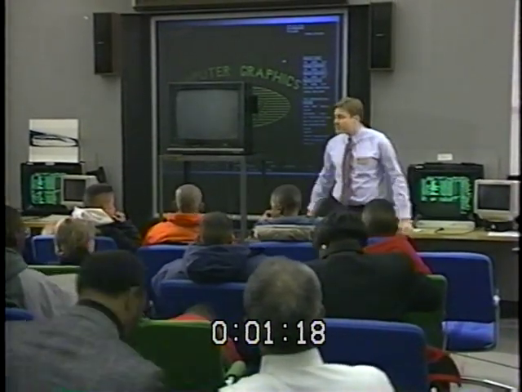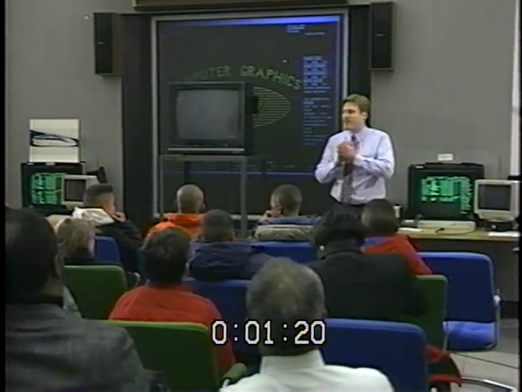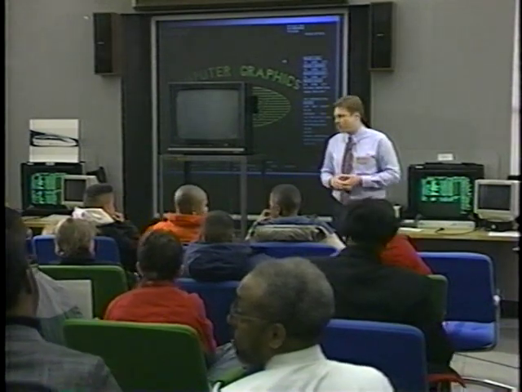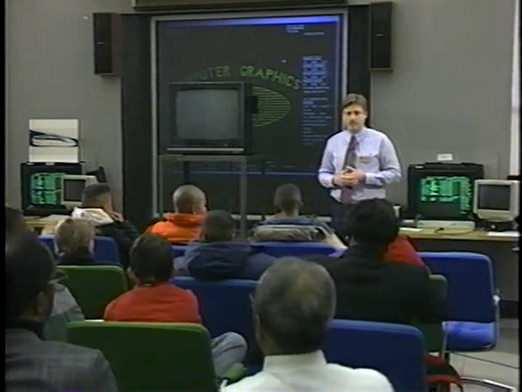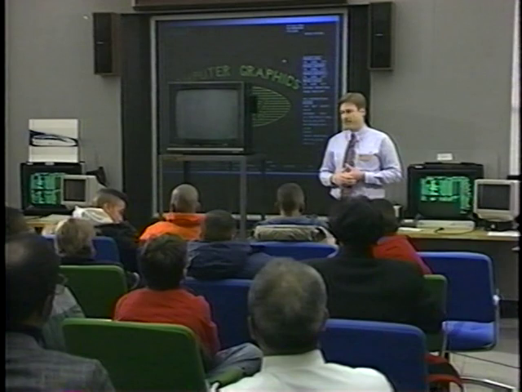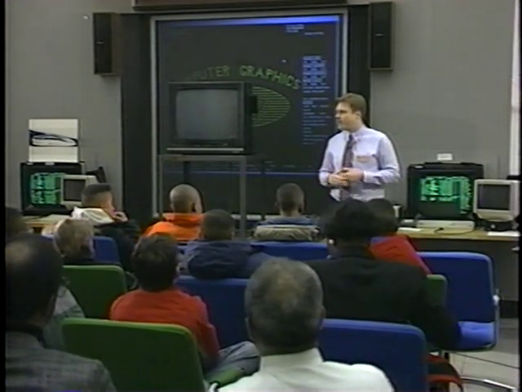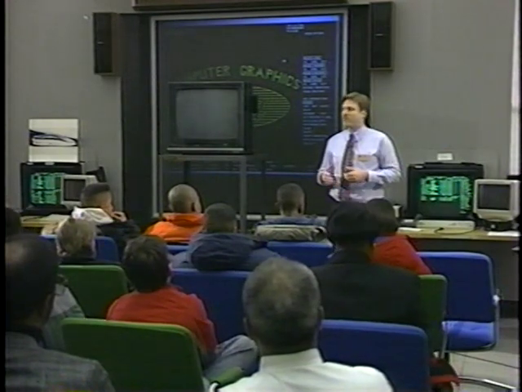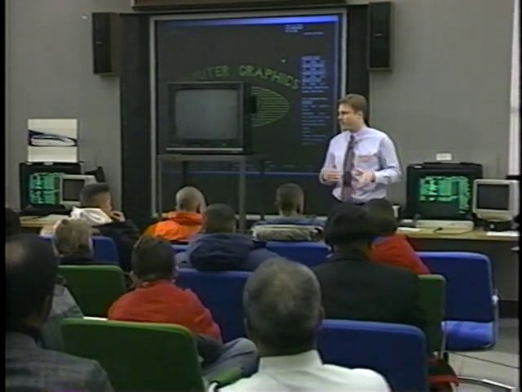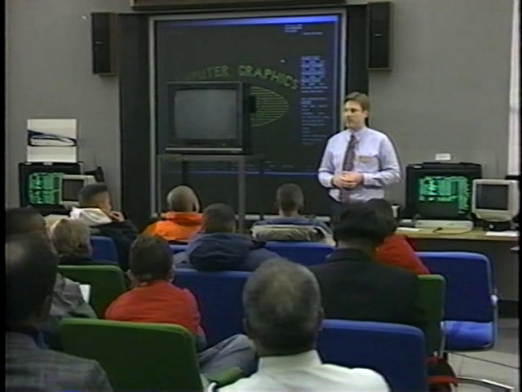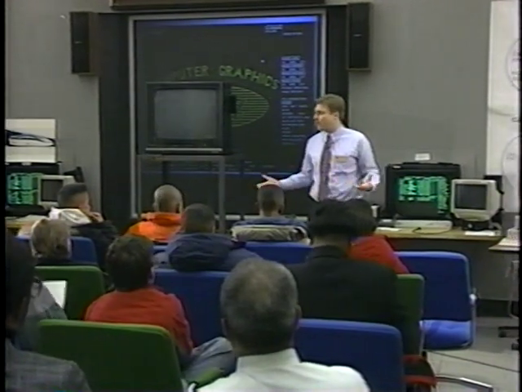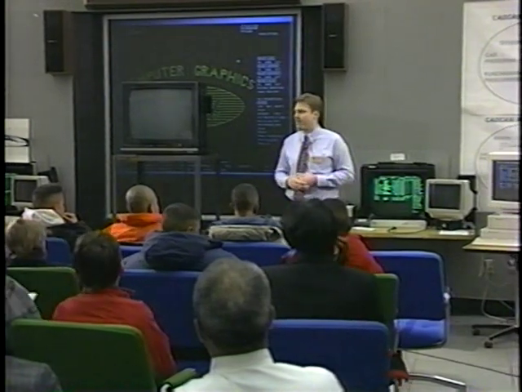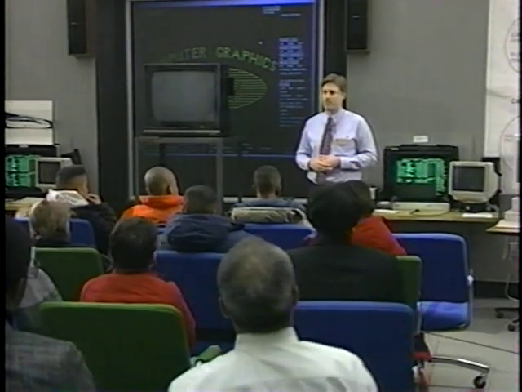What we do in this department is develop, maintain, and enhance a tool that Ford Motor Company uses to build cars. The tool is called CAD/CAM, which means computer-aided design, computer-aided manufacturing. One of the unique things about Ford Motor Company as opposed to some of the other companies in the automotive industry is we develop and maintain our own CAD/CAM system, whereas many other companies buy their systems from other companies to use.